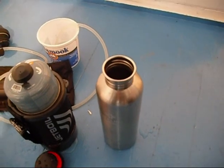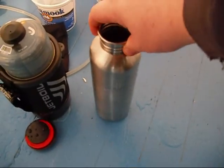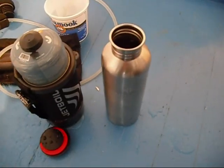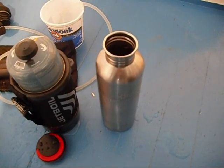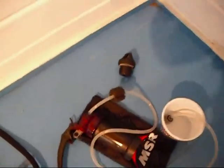So I try to counterbalance this heavyweight item with just a 1 liter from the store, just a water bottle, and it seems to work. I don't complain too much about how heavy my backpack is.